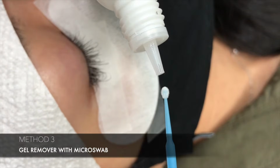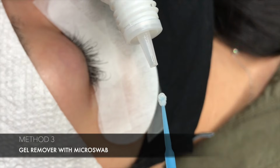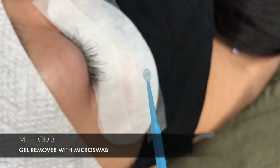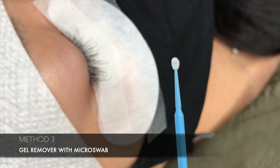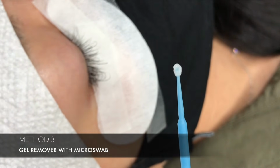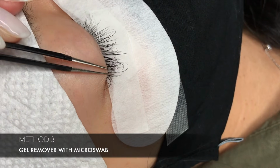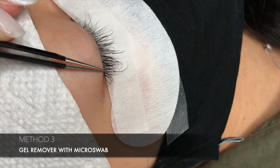Now the third method is using a gel remover with a MICROSWAB. And this is usually used for those really stubborn lashes that are really hard to remove with the snap off or the banana peel method. So it's usually used for when there's too much glue on the lash fan, or if the natural lash is too thin and you want to prevent it from damage from the tweezers.